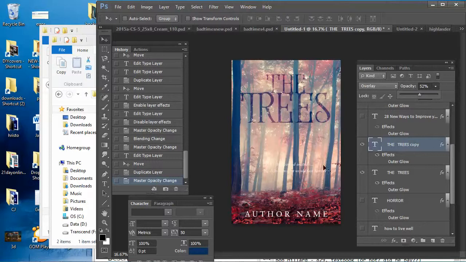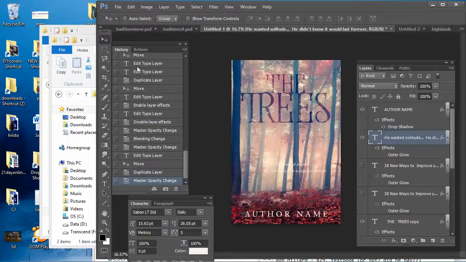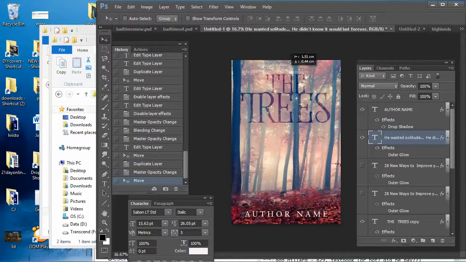And again, I'd want a tagline or something in here. Or maybe a review, if I can get a review early enough. Sometimes it's nice to have a little review up on top. And then a tagline down in the middle. You don't want so much text that you kill the background image, because really the mood of the background picture is the most important thing. The mood of the background picture and the style of the font is what appeals to the right readers. All the other stuff you can make much smaller and less aggressive and kind of blend in.